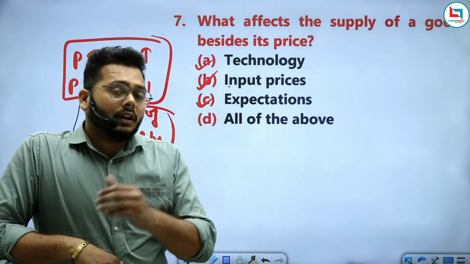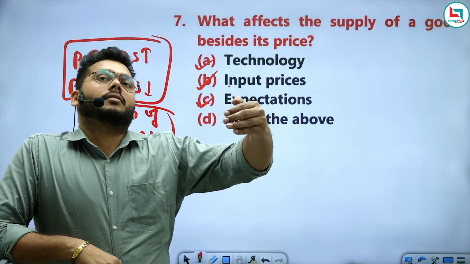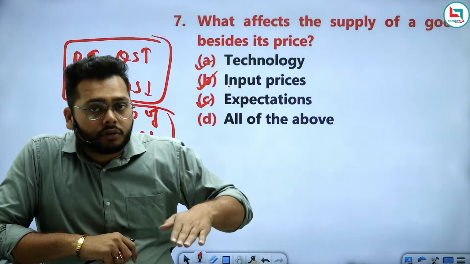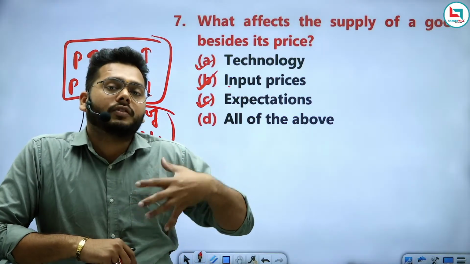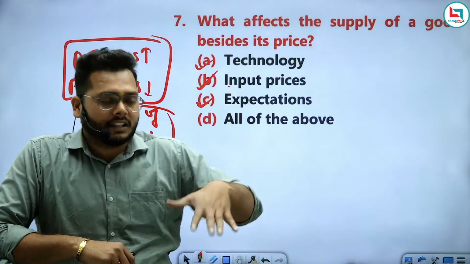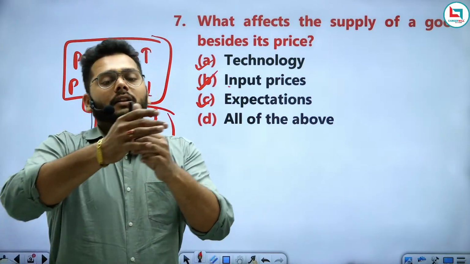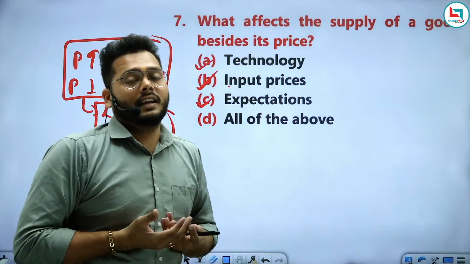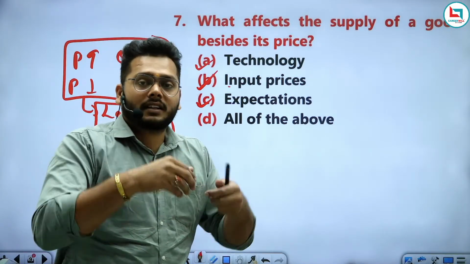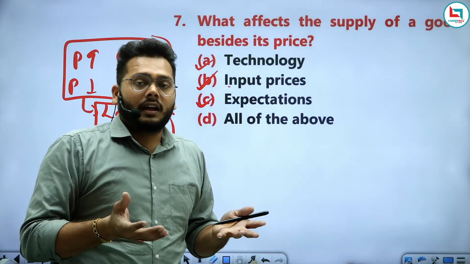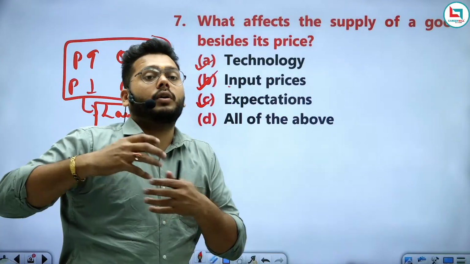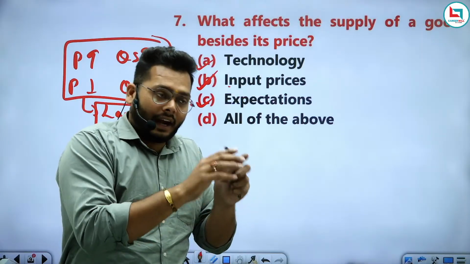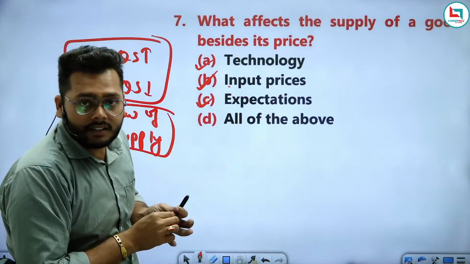How? Let's say the producer is expecting that the price of this good may rise in the future. So what will he do? He will try to stop the sale of the good, or stop supplying more goods in the market at this point of time, and wait for the time when the price rises, and then supply more in the future. He will think, why should I sell at this point of time when I'm not getting much, if I'm already expecting to get more in the future? So he will stop the quantity supplied now and wait for the future when the price rises. Am I clear or not?